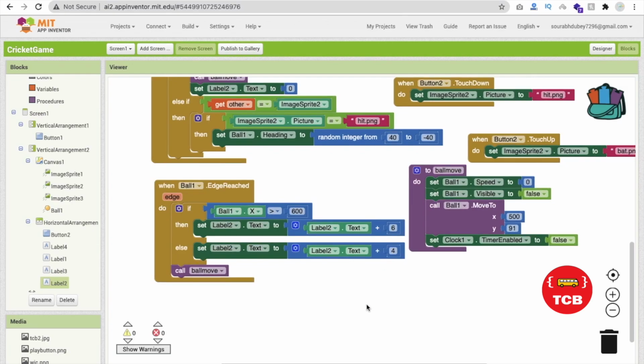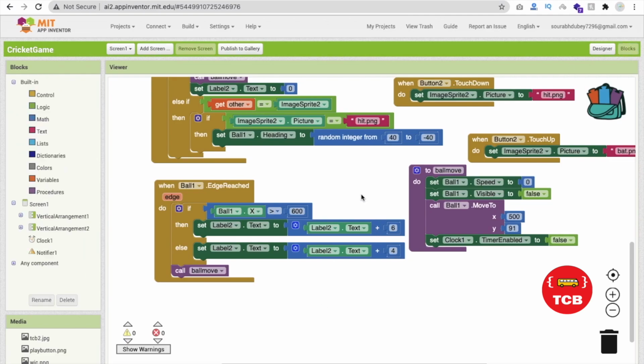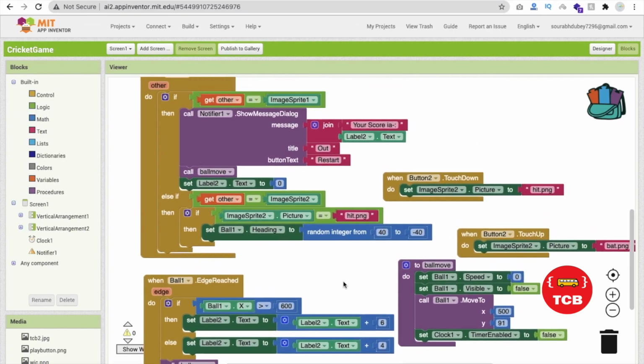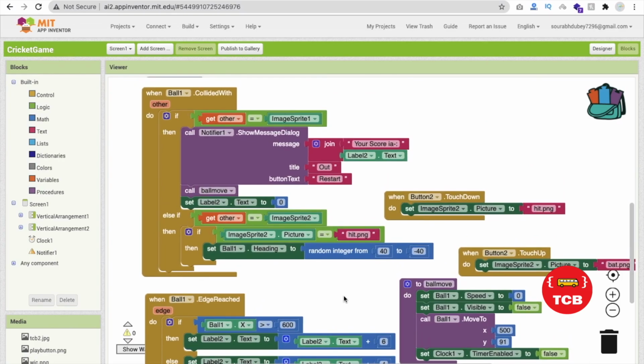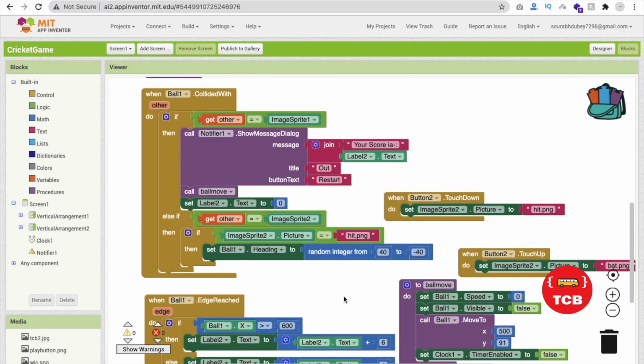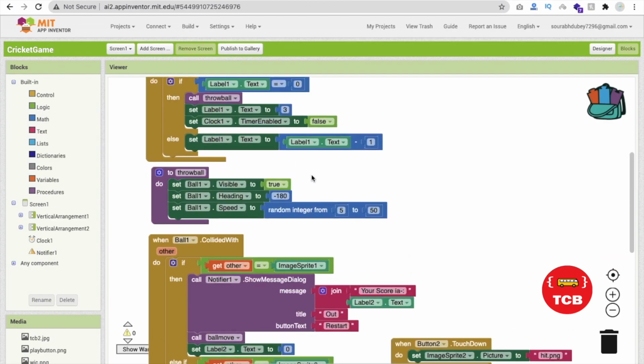And then we have to call move. Whenever we click on the OK button or something, then we have to enable our timer again, because whenever we click on the restart button, then we have to enable our timer, and you have to do it here also, like this.